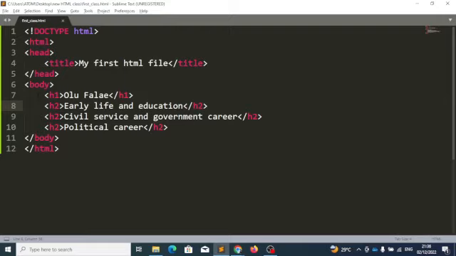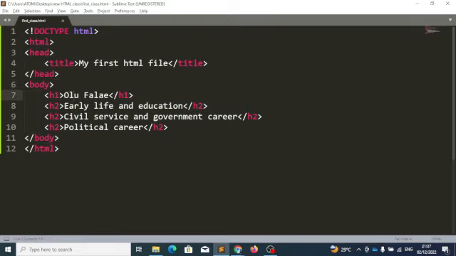So use the right tag, and that makes it easier for those that are visually impaired to use your web page. They rely on screen readers, which look for these tags to know this is the main heading, this is the subheading under the main heading, and so on.